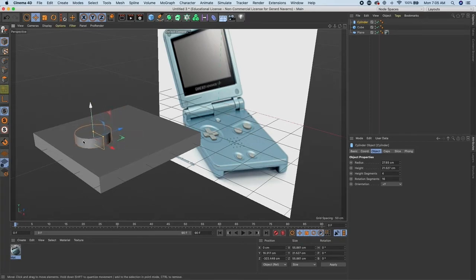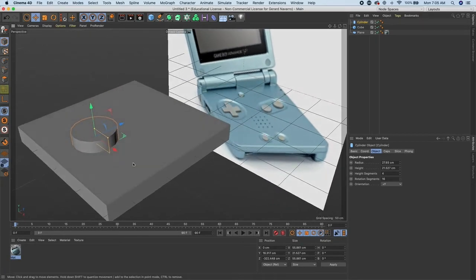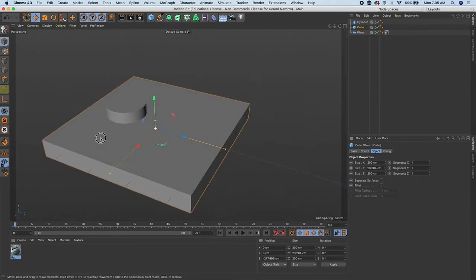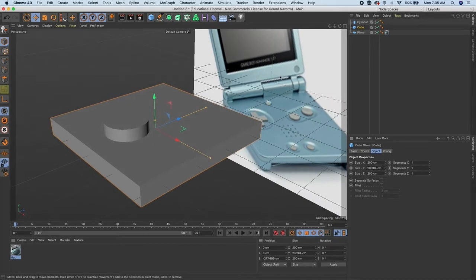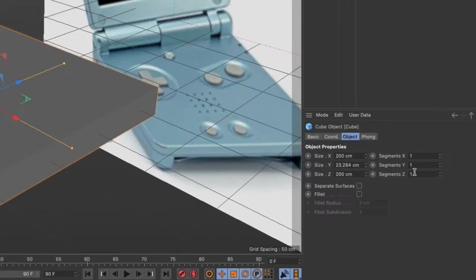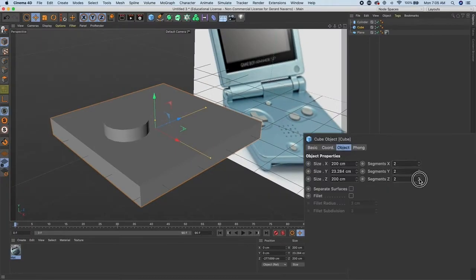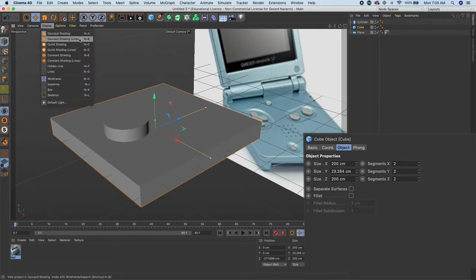So we will push it down so that it would intersect. By the way, make sure as well, when you set your cube from the very beginning, select it, go to your attributes manager, and then make sure to add a few numbers to your segments over here. So let's go to our wireframe view, so gouraud shading and then lines.